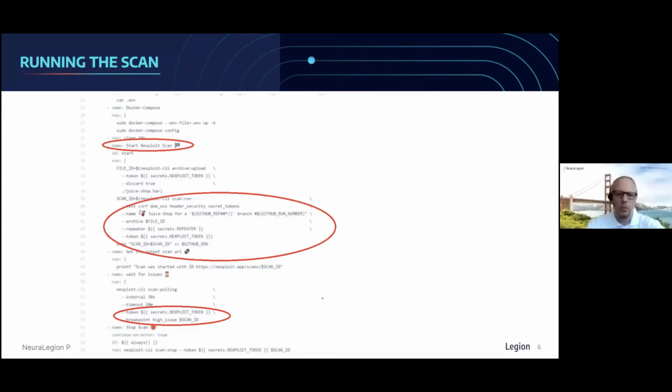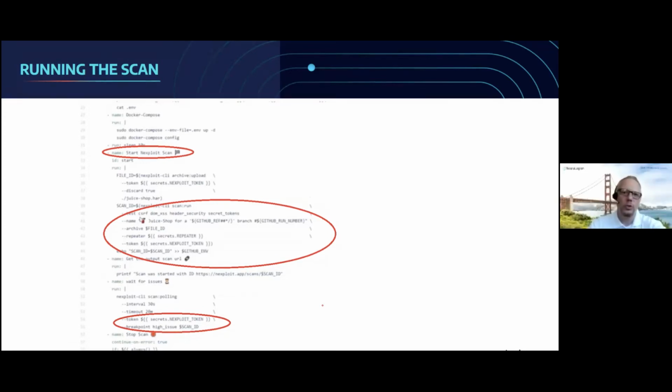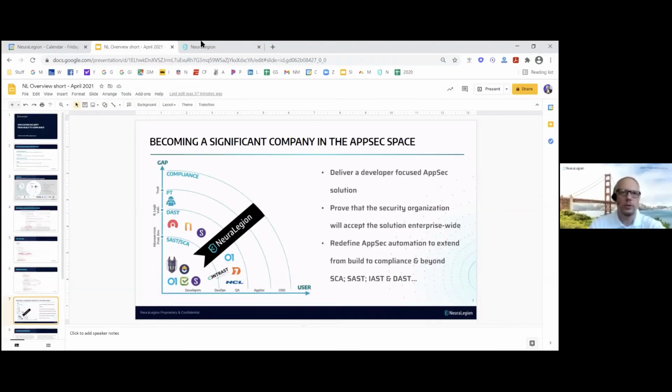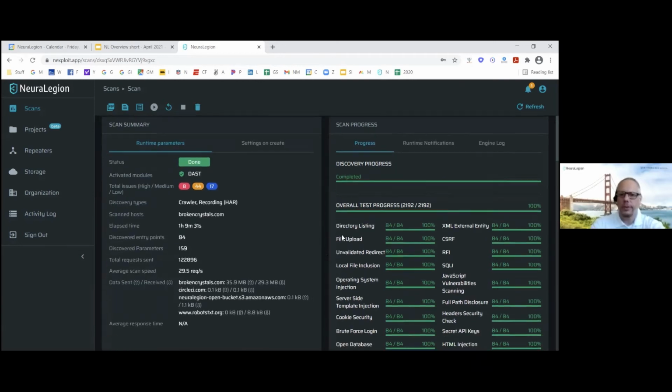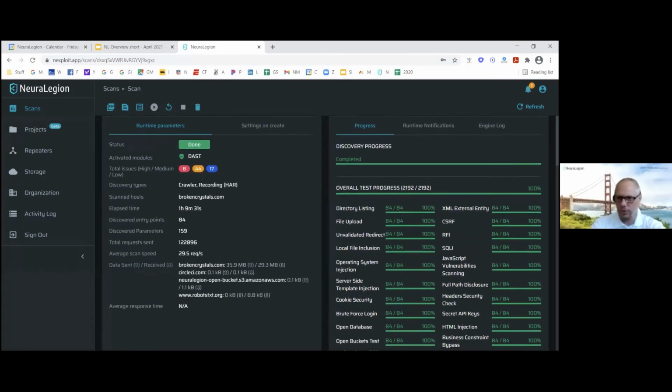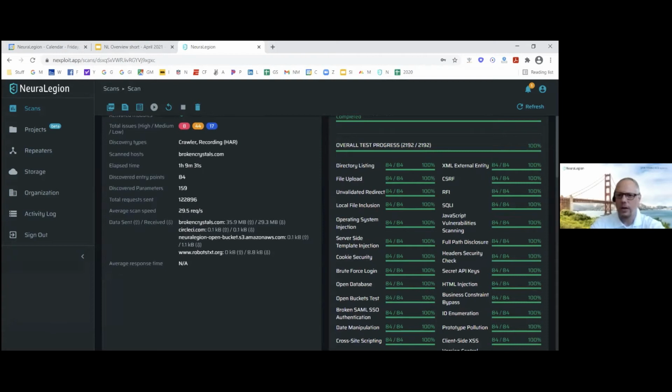Absolutely. Good. So let me, with that, hop over to the product so I can show a bit more there. You can see that when we run scans, you can decide which vulnerabilities you'd like to run those scans on. There's a long list of vulnerabilities that we test for. You can see the complete list on the right here of what was actually run in this particular scan.